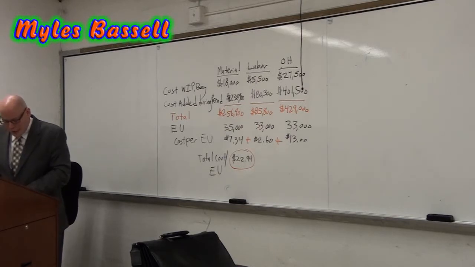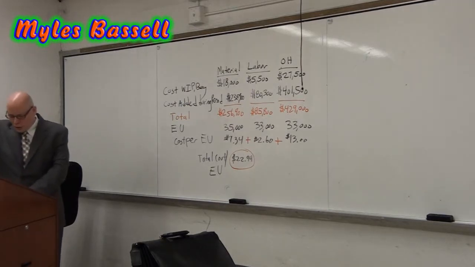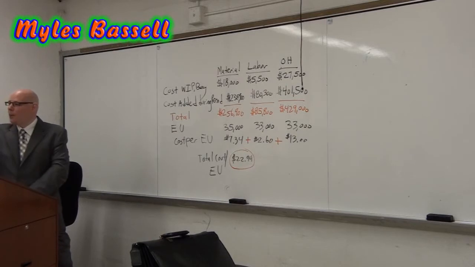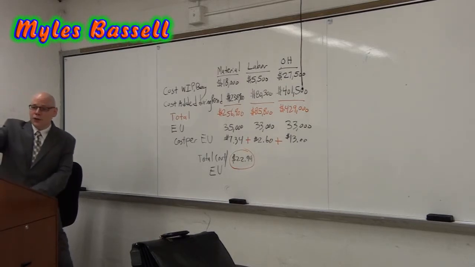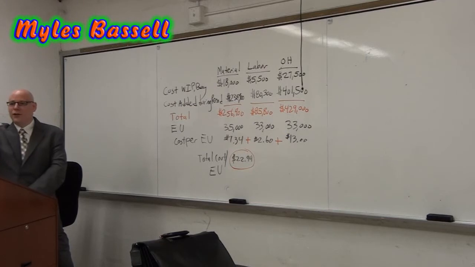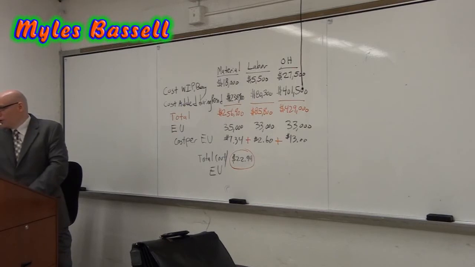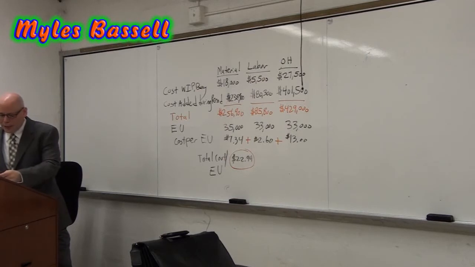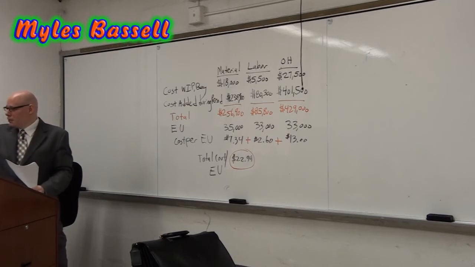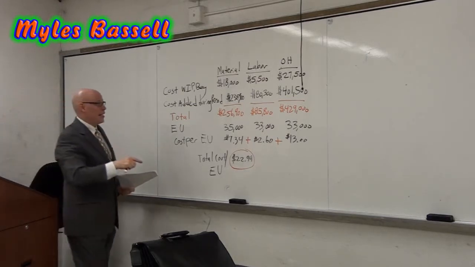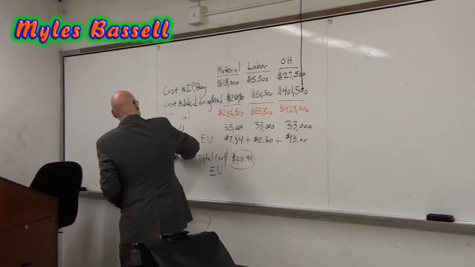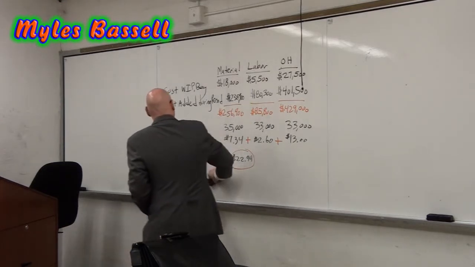And labor, they say the cost added during the month is 21,500. That means that's the amount of labor that we had to pay to convert the raw materials to either partially completed goods or finished goods. All right, so how are we going to tackle this? Now keep in mind, this is a combination of the first 2 examples, so very similar. Now we're just going to take it to the next step.